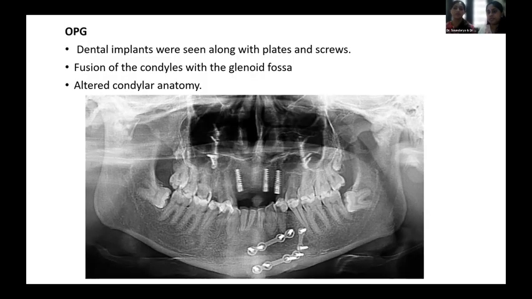The first option would be, as was treated in this case, only addressing the parasymphysis fracture and doing closed treatment for the bilateral condylar fracture. It would require rigid fixation at the parasymphysis. While reducing, we have to make sure that there is pressure on the gonial angle so that the laterally displaced portion of the condyle is repositioned into the glenoid fossa. Post-operative aggressive physiotherapy is required as opposed to IMF. Intermaxillary fixation should not be done.